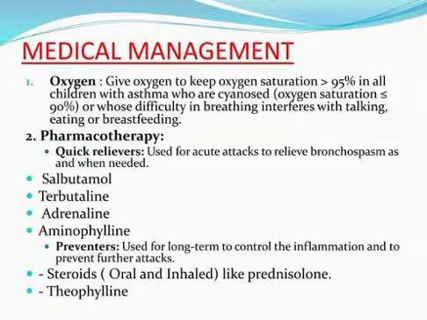Next will be the preventers, used for the long term to control the inflammations and to prevent further attacks. Next will be the steroids. Steroids are some of the drugs which are used to prevent the inflammations. Mainly the corticosteroids are the drugs used to prevent the inflammations in the airway. We can use prednisolone and theophylline to prevent the inflammation of the airway.